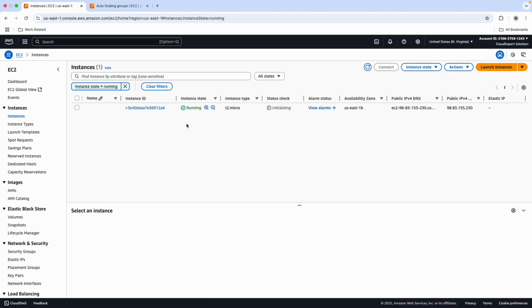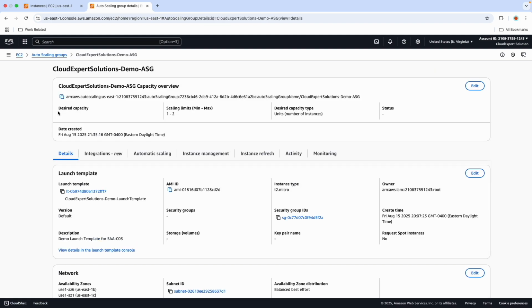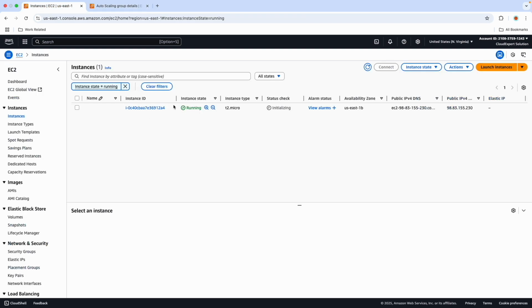Here you can see I have one EC2 instance coming now. It is saying initializing, and this EC2 instance is getting created by your auto scaling group, because if you click that auto scaling group, you have desired capacity 1, minimum capacity 1 and maximum 2. Since you have desired capacity 1, that is why the EC2 instance is coming. Let's wait for some time for the EC2 instance to be created successfully and pass all the status checks. Then we are going to access the web application and then we are going to create the load balancer.